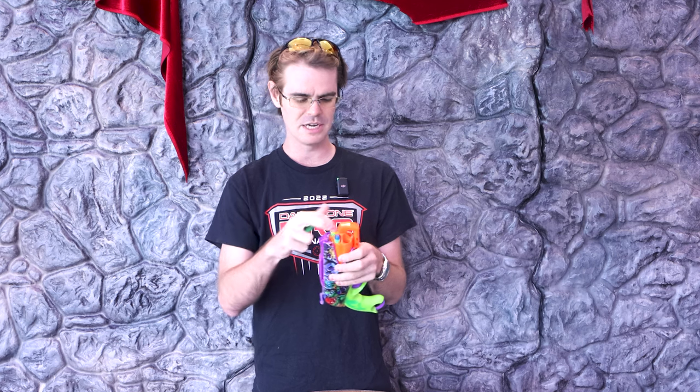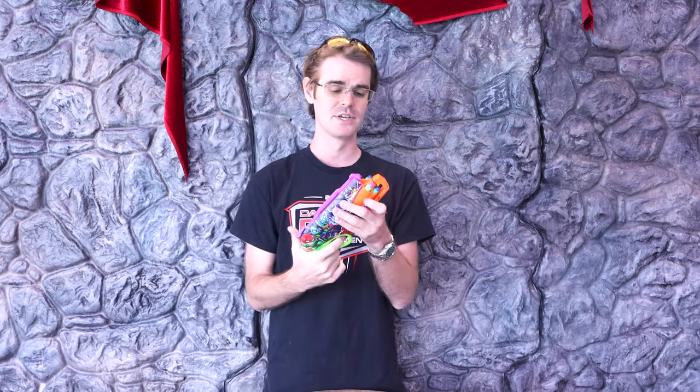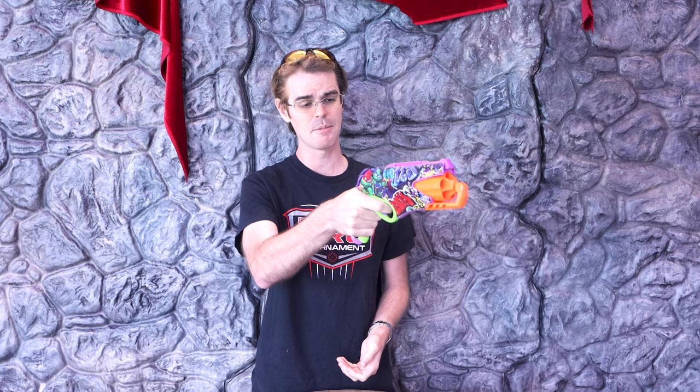Obviously, everything you like about the hammer shot. Having to keep up with the Dart Zone revolver now, so you're not going to get pro-level performance out of it — but you don't need pro-level performance on everything. Sometimes you just want to have a ninja turtle time, and the Sweet Revenge is genuinely one of the best designs from Hasbro. It fixed a lot of the issues with the hammer shot, and the hammer shot is one of my favorite blasters of all time. This is an elite full-length firing blaster that is still a ton of fun years after its expiration date. Now it has turtle deco on it, and they're not really upcharging you for it. $15 for a revolver like this is where the mothership has been for a long time. It's just as paintable as it ever was — if you don't like the turtle deco, take it apart, sand it down, knock out those dart posts, turn it into a half-length revolver with whatever paint job you desire.